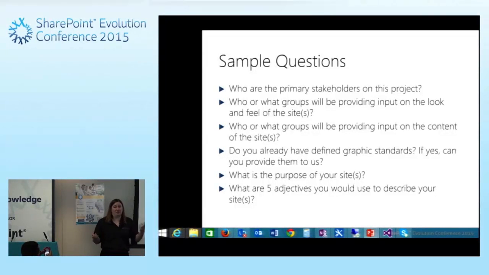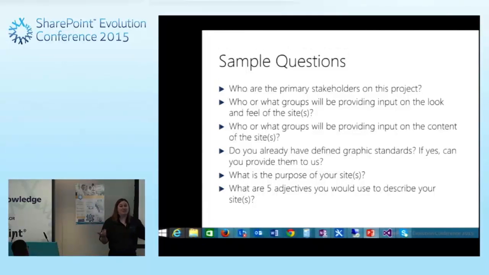I always ask, do you already have graphic standards defined? A lot of places you'll go in, they already have graphic standards for their company. I'll tell you, I do work with a small company named Coca-Cola, and their graphic standards guide is a booklet about 72 pages long, and it tells you exactly what you are allowed and not allowed to do. This particular blue would never be allowed for them. They don't allow blue anything, anywhere, adjacent to their company brand at all, because it's Pepsi. So things like that, knowing they have 72 pages of strict guidelines for what you can and can't do.